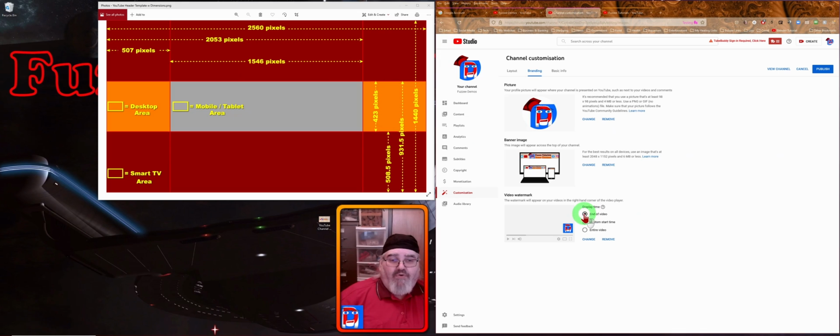And then you can have it only show up at the end of the video, or you can have it show up at a custom time. So you can decide, okay, I want this to start 5 seconds into the video or 30 seconds into the video or whatever. It's completely up to you. Most people will use a custom time, and it defaults to 5 seconds in.